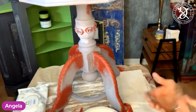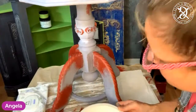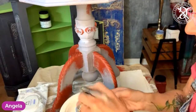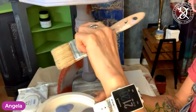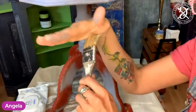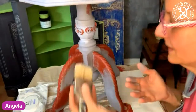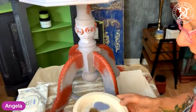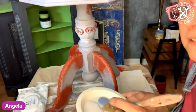So guys, and now the fun begins. I have three colors and I want to use the three colors basically in one go because those are the ones which are going to be on the whole project. So I'm using the premium chip brush. I'm using a premium chip brush for the reason that in comparison with the synthetic brushes, the bristles are a little firmer, and for my feeling, I can apply more paint in one stroke, you know. That's why I prefer it for those projects, and it's a rough project anyway, so okay.